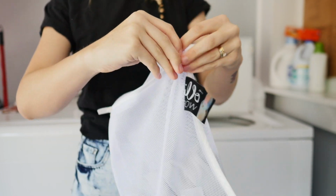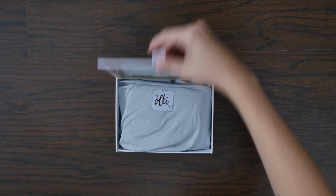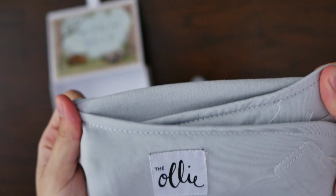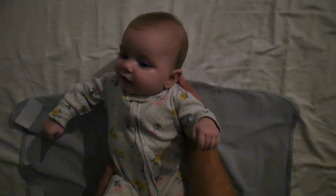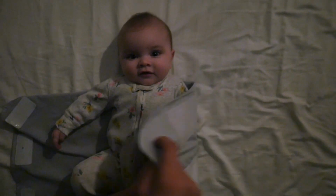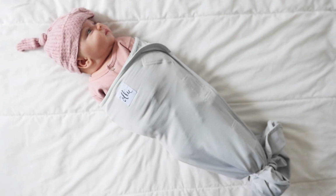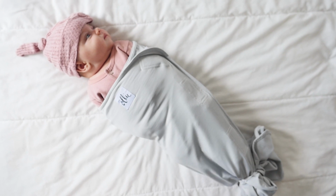The most beautiful and functional part of the Ollie is hands down the design for me. It has its moisture wicking threads and velcro that keeps the Ollie secure and also allows for an individualized custom fit for each little one rather than by age or weight. The Ollie approaches its use more from a developmental perspective. If your little one is at the newborn level, then you can use the Ollie as a traditional swaddle. And if your little one can roll from back to stomach, then you can also use it as a transitional swaddle with one or both arms out.